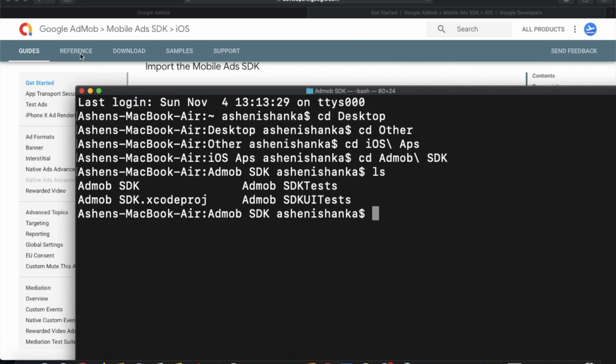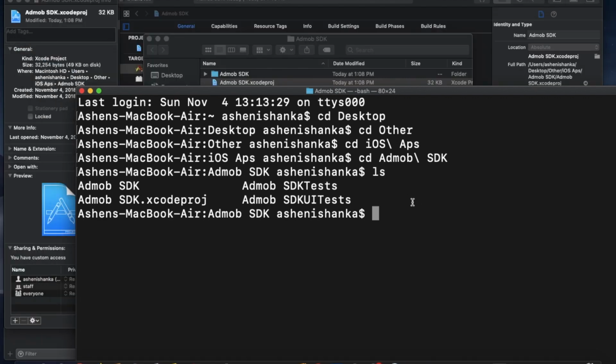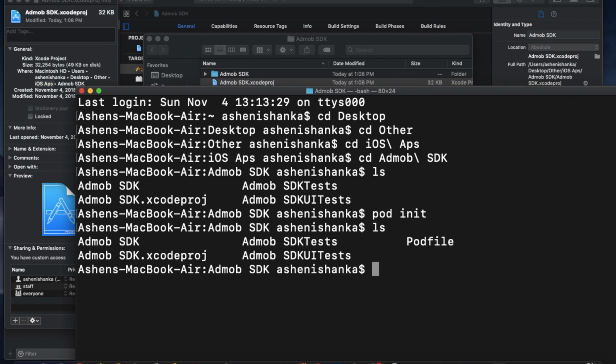Now we can add our dependency for Google Admob.